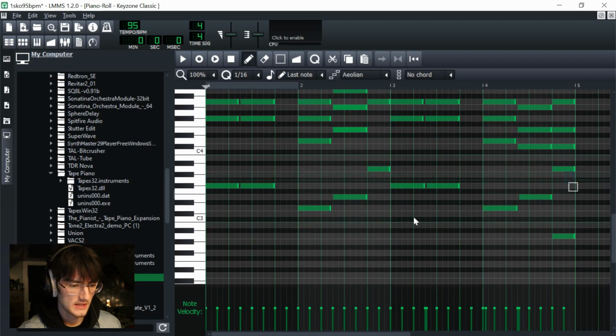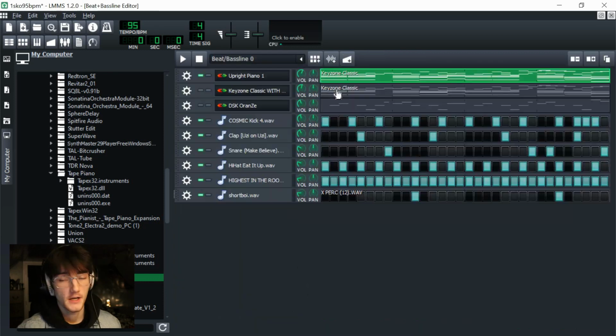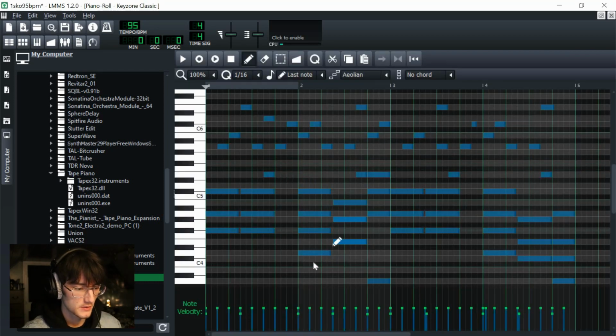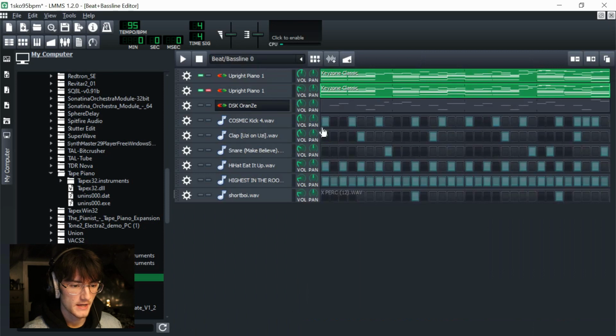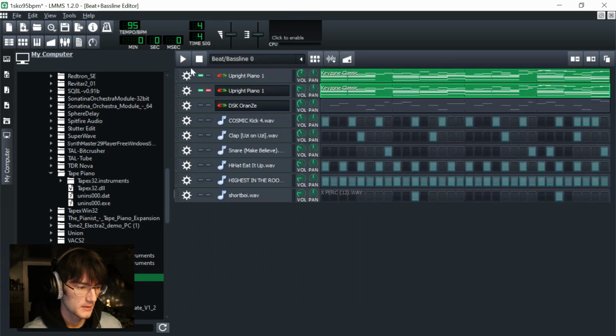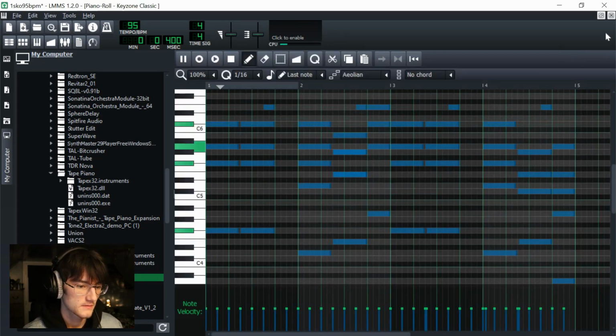And then I'm going to take these bottom bass notes here, and turn them down to like 78, and do the same with this one. Okay, so I like that quite a bit. So now what I'm going to do is switch out this creepy piano. It says Keyzone, but it's a creepy piano. I'm going to switch it out for the same plugin as well. And then with this second one, I'll do Control A, and bring all of these down to like 102, because that makes it a lot quieter and duller, I guess. And then I'm going to turn the volume on the actual plugin up, and it layers them a little bit. And I think what I might even do is go up with this one.